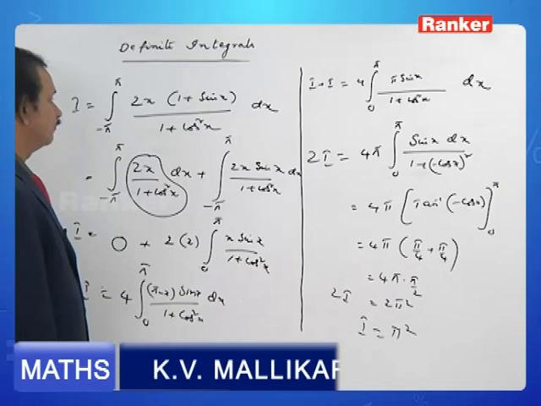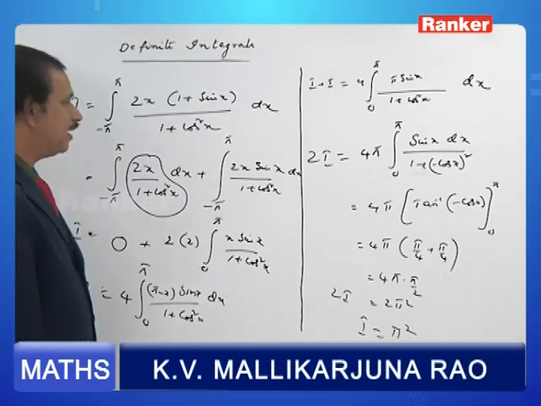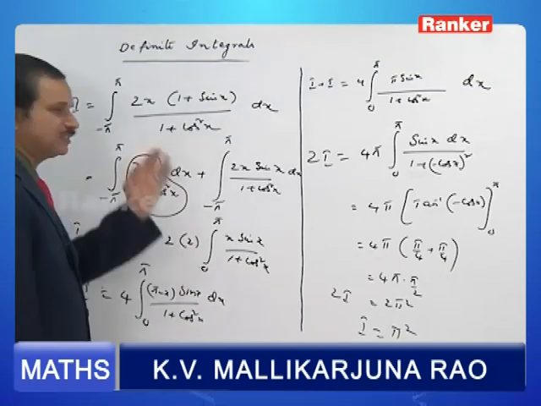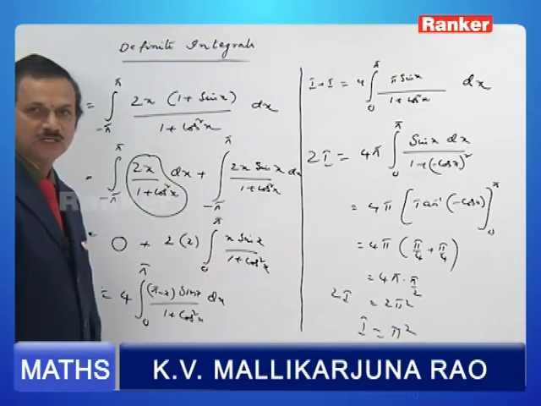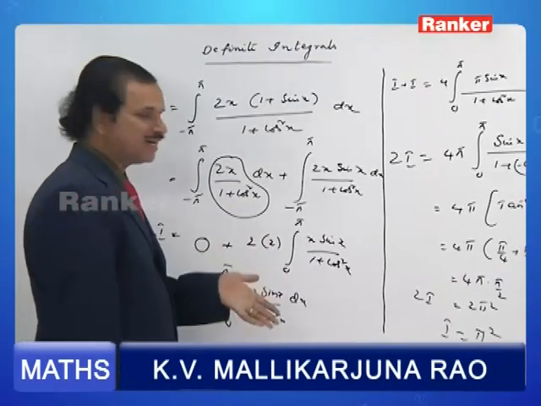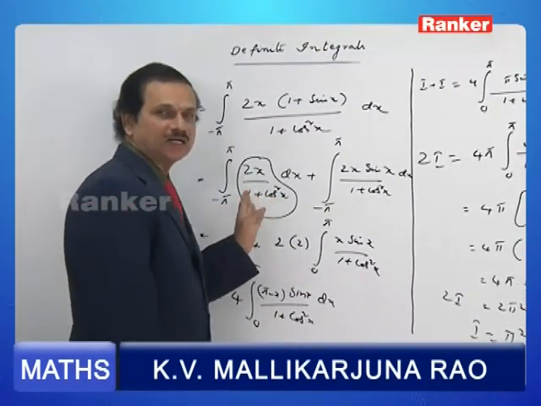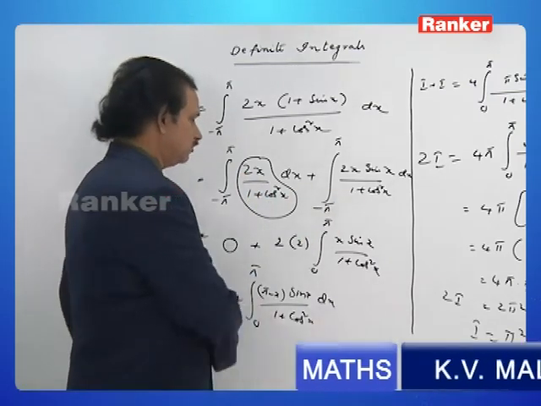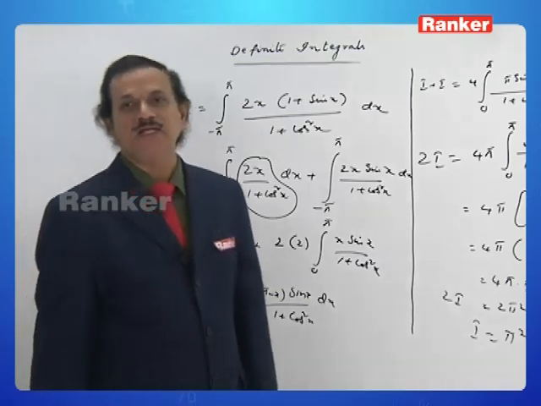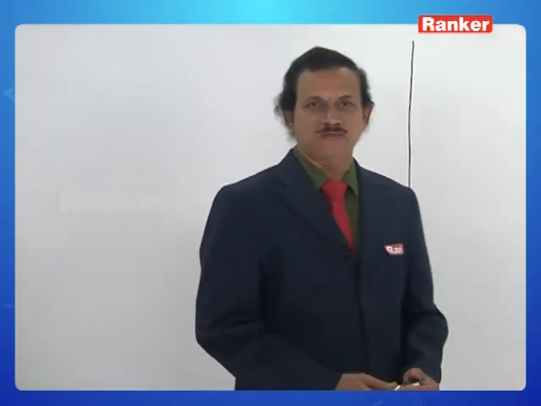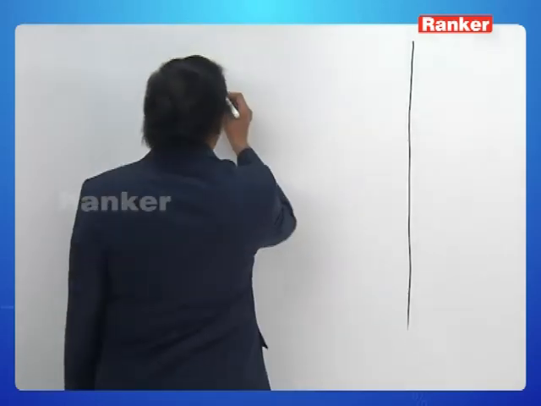See? The main point here lies in the very first step itself. You are supposed to split into two integrals so that one particular part becomes 0, because it is an odd functional part, and the other is an even function. If you simplify, you get the answer. Go through the problem. Let us go through the next problem.